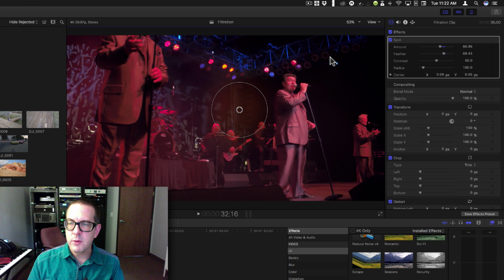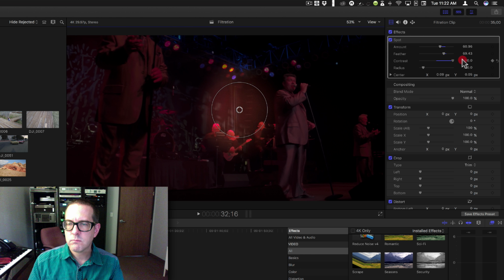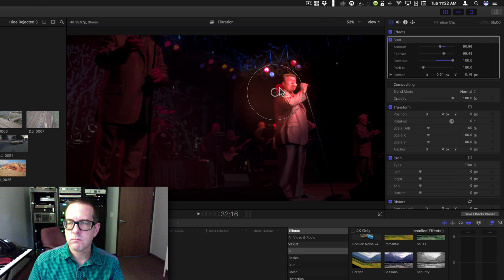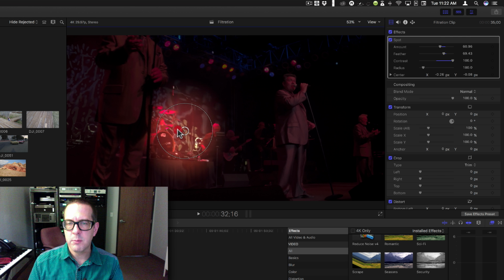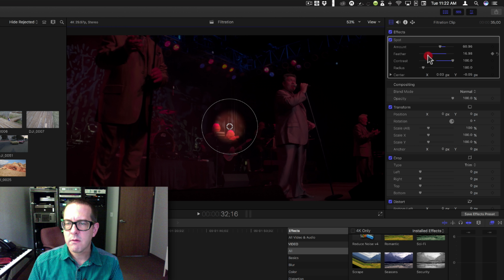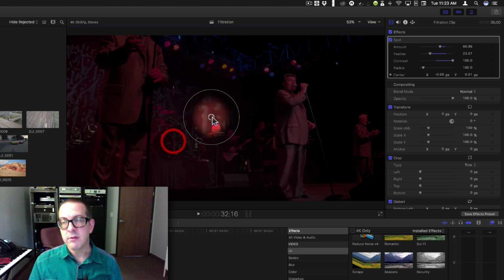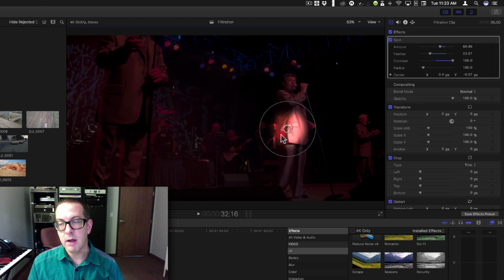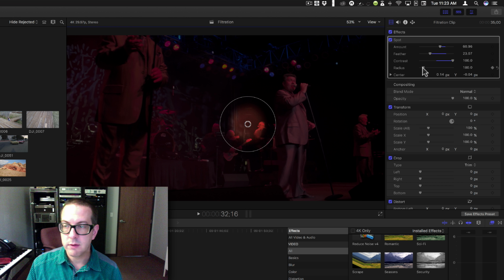Contrast is the difference between this and this. So this is a true spot. And you also notice you can kind of see it going up and down because of that feather. So you could basically have somebody on stage move this spotlight around and follow them if you wanted to.